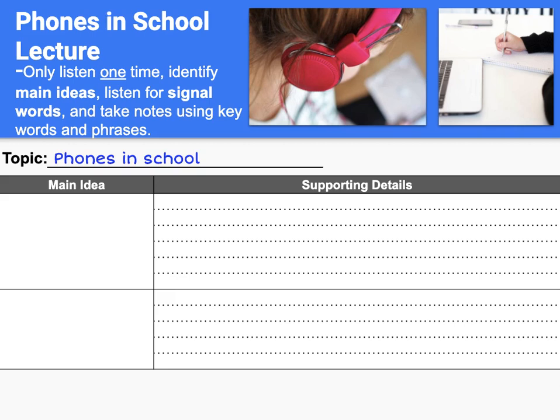Allowing students to have phones in school is still a big discussion. Supporters of cell phones in the classroom believe that the numerous benefits outweigh the drawbacks. Some teachers argue that allowing students to have their phones makes them more independent learners — they are able to answer any question or define any word without needing to ask the teacher. Additionally, students have access to tons of resources to enhance learning, including videos that explain an unfamiliar topic or show a new skill, or music that may help students focus in a noisy environment. Having cell phones in the classroom also helps teachers improve their tech skills, and teachers can learn a lot from students using their phones in innovative ways.